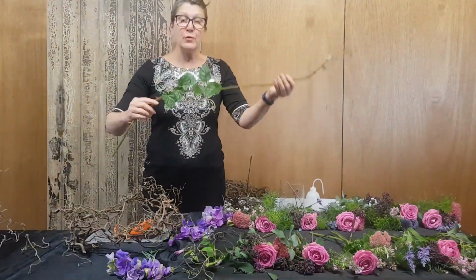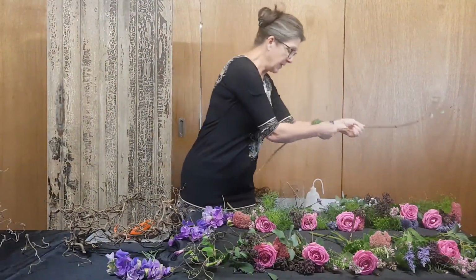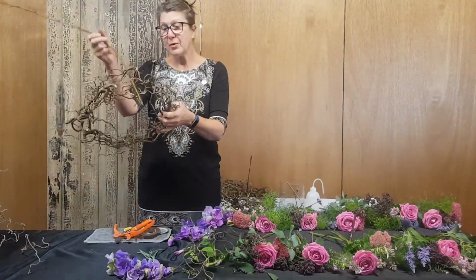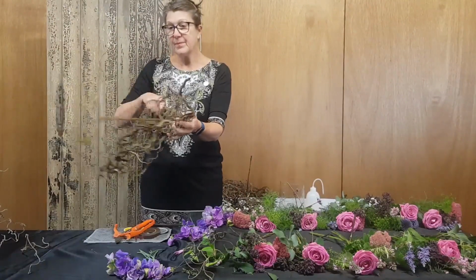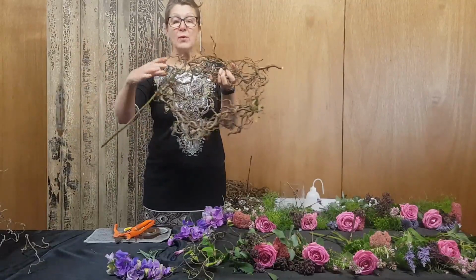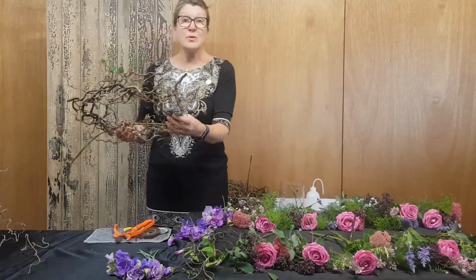This is a piece of rubus, creeping bramble. You'll need to strip the leaves off, and then that can be threaded through and woven into the design. And that will pull it all together and make it even tighter. And actually, as it dries, it becomes really quite attractive. You can also use, of course, hedgerow.